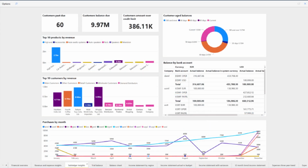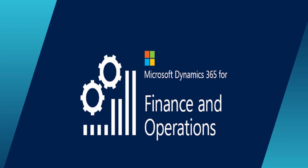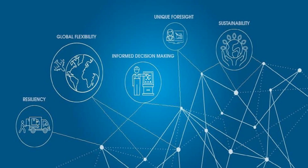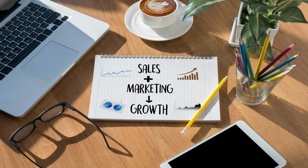Microsoft 365 Dynamics has the power of real-time analytics and reporting where you will see all the figures based on your business activities. Microsoft 365 Dynamics has various features like collaboration tools, finance and operation management, supply chain and manufacturing management that helps to make data-driven decisions quickly and accurately, and also helps to optimize resource utilization.